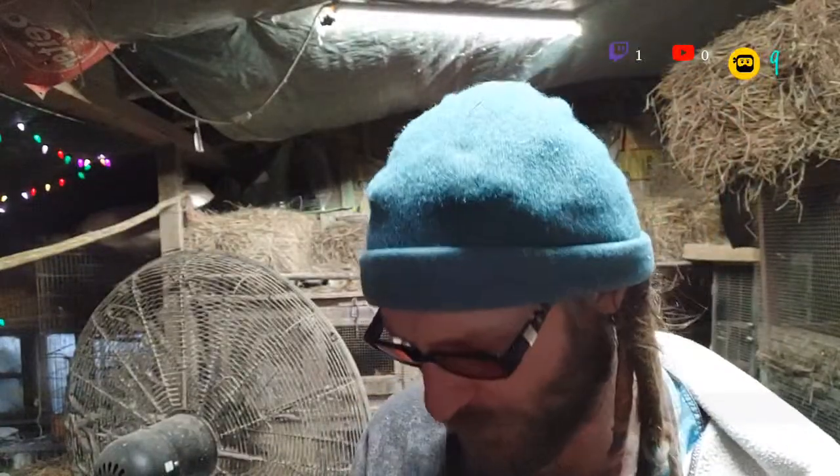The other great thing about fall down here is all the leaves that you can repurpose. Right now I have a bunch of hay down here, but as soon as it dries out in the next couple days, I'll be bringing a lot of the leaves in. The leaves also break down, so I don't have to clean the floors as much in the winter, because with all the snow it sometimes gets harder to lug stuff around. It might sound weird, but I actually use leaves inside all my barn, inside all my cages. It just makes a nice leaf litter, and it's just primo.